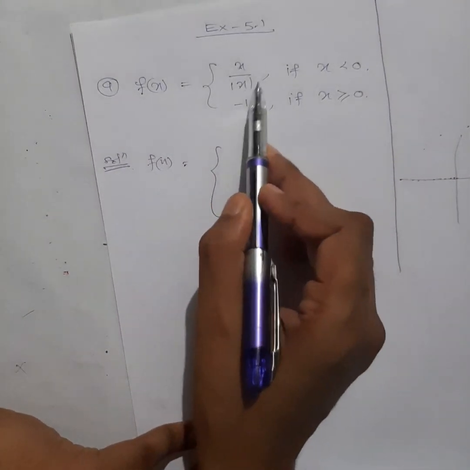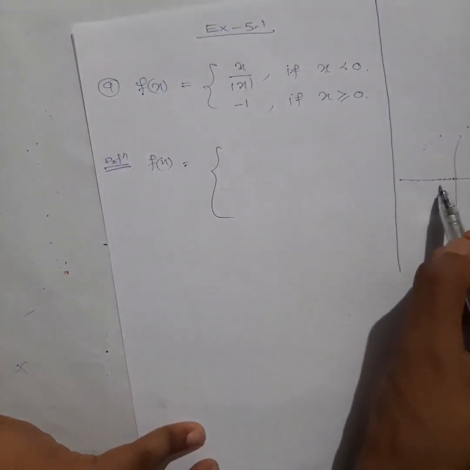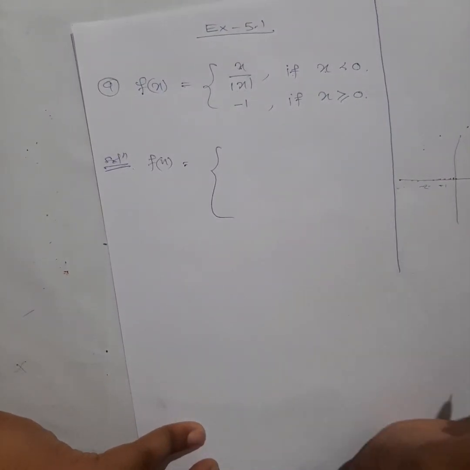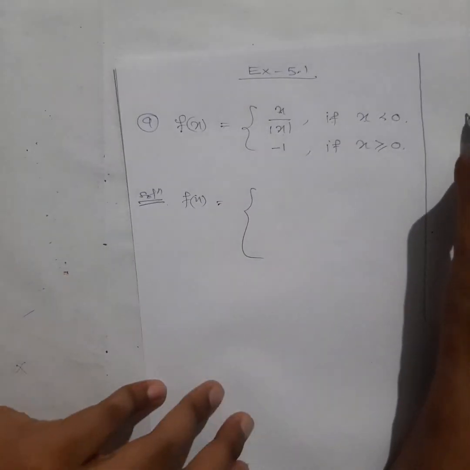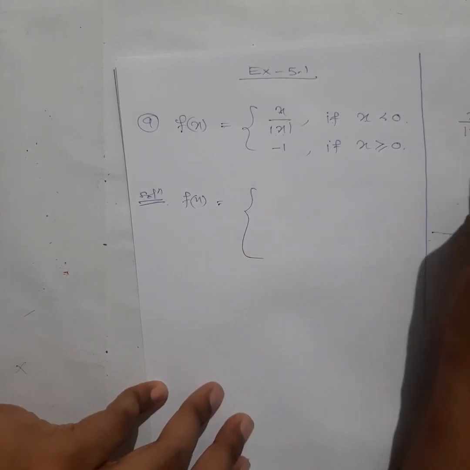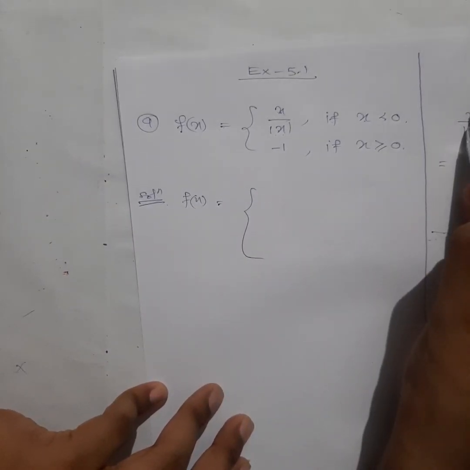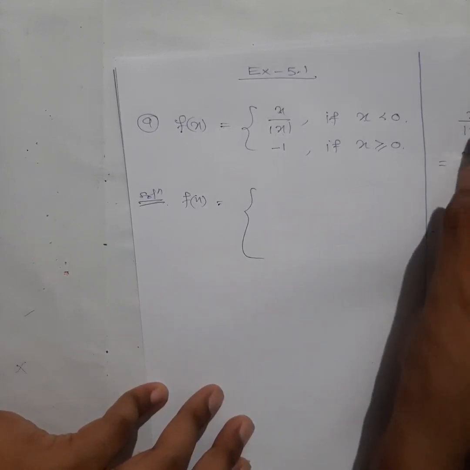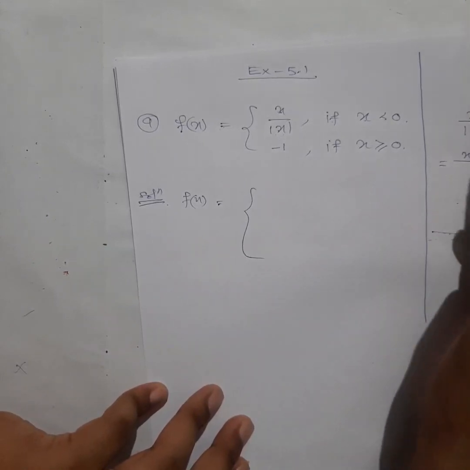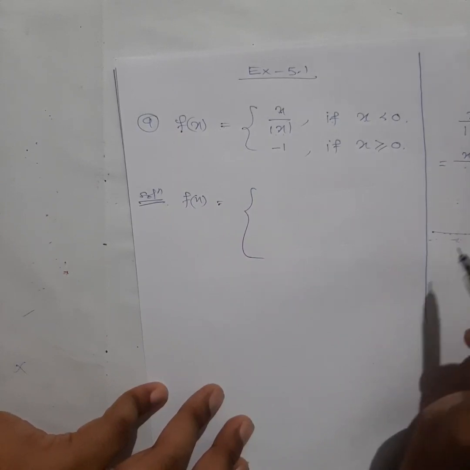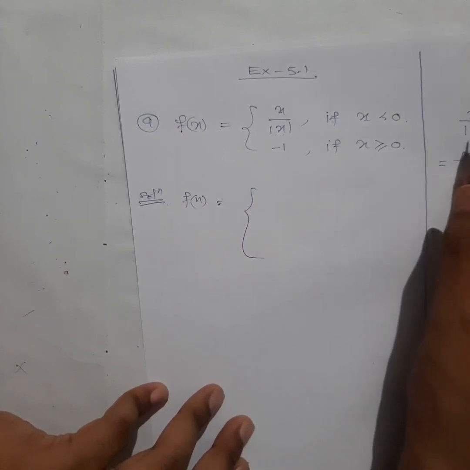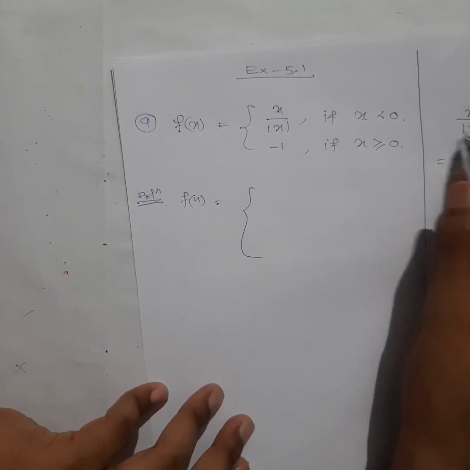Now see, modulus x. Now x less than 0 means what? Negative numbers. All will be negative numbers, right? x is negative itself. Now see what kind of output it will give. x by modulus x. Now x itself is negative, so the numerator will not change, x will remain same. Now the denominator, see carefully: if x is a negative number, the output of modulus will be a positive number. So exactly x will not come out here. See, x itself is negative, but we know that the output will be positive because of the modulus function.